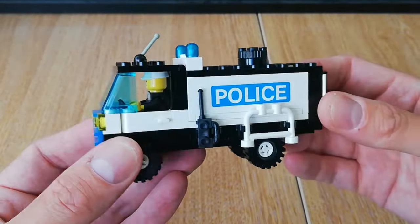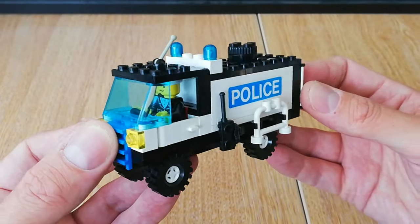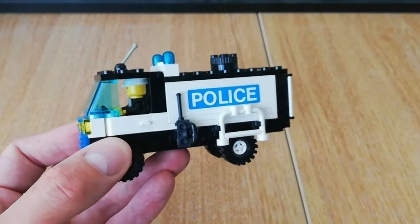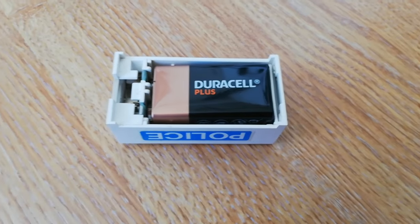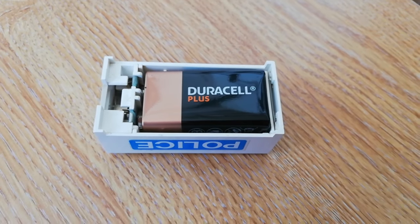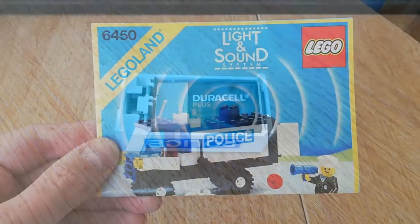But really, that's all there is to it — a really nice little thing. I love this whole light and sound system. Really happy to have this tied to the fire engine, and maybe we'll pick up some more light and sound sets going forward. Just in case you're wondering, they take the big 9-volt square batteries — big batteries, but they do last quite a long time.